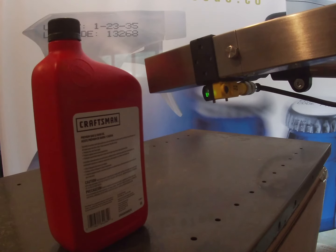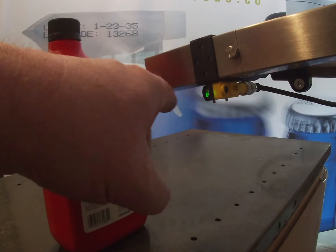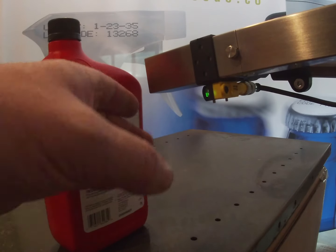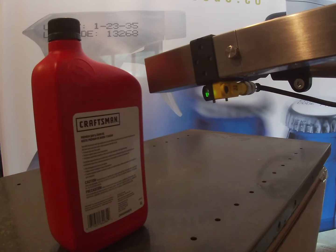Once we have positioned the photocell on the printhead bracket and mounted the printhead close to the product on the conveyor line, we are ready to set the proximity photocell up. The way that the proximity photocell works is that this little device here is shooting out an infrared beam which reflects off the product, comes back into the receiver of the unit, which makes the signal to give a print go.